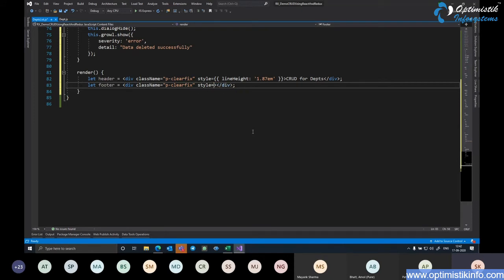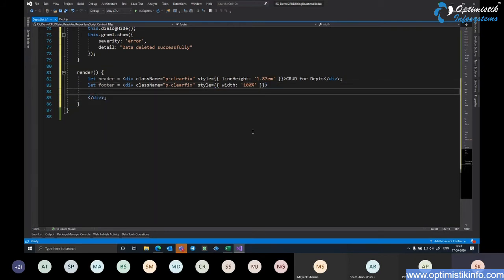Style equals width colon 100%. I want to occupy the whole available space for this div.